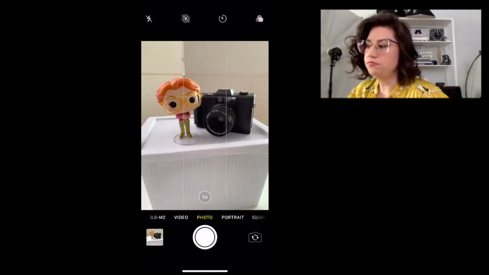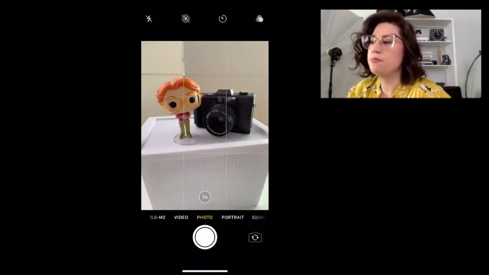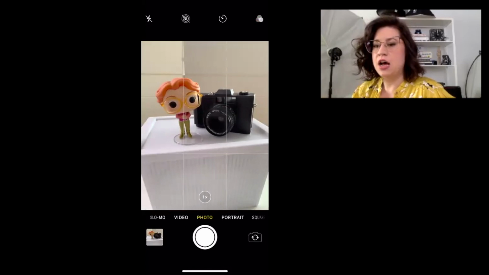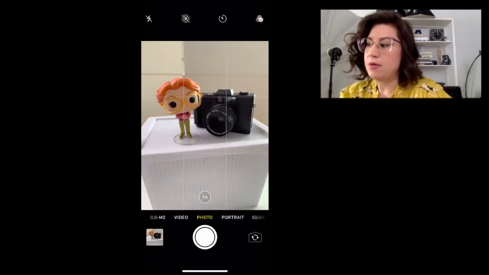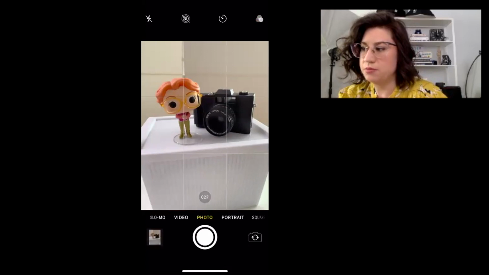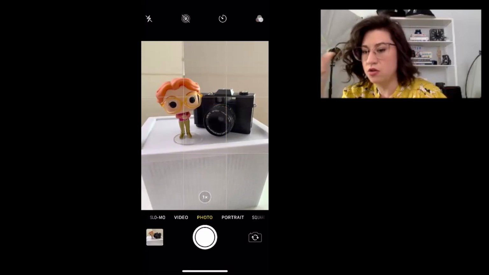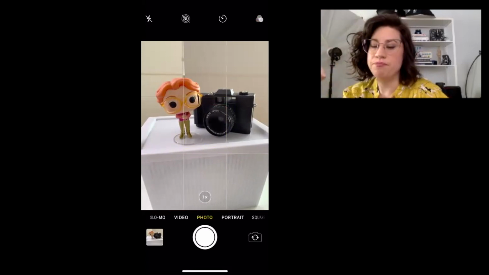Now, the next one in the middle, I hope you all know what that one is. That's the shutter button. So if I push that, it takes a picture. If you don't know about this, or if you've accidentally done it, if I push and hold on the shutter button, you see that little counter that's up in the 30s now? That is burst mode. So it is going to take pictures as long as you're pushing down that shutter.